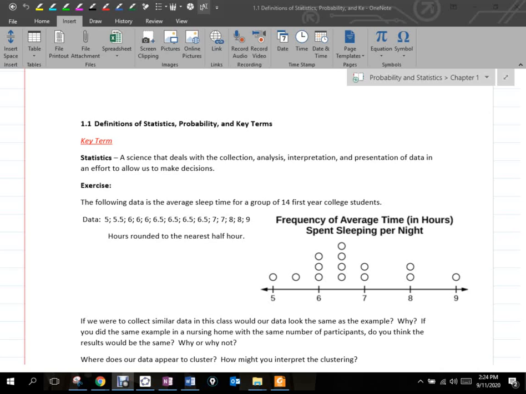I think we talked yesterday about politics. So if Fox News is going to survey a bunch of Republican registered voters about who they predict to be the president, it's probably going to be swayed towards the Republican candidate, right? Does that make sense? Because there's bias there on who they poll.